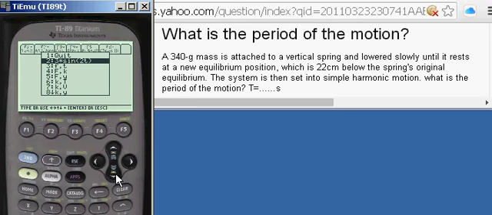So we're going to scroll down to mass and Y. Now notice why it's Y, because you have a vertical spring, which is any stretch would be in the Y axis, okay? If you're a horizontal spring, you're in the X axis, and so any stretch would be X. But in a vertical position, it's Y, okay? So let's scroll down to it. Mass. And there it is there, mass and Y, okay? Press enter.